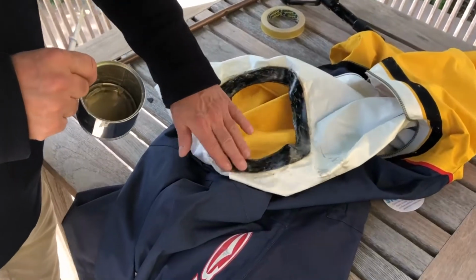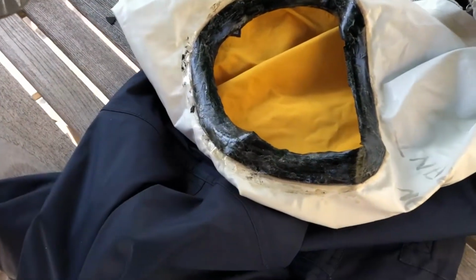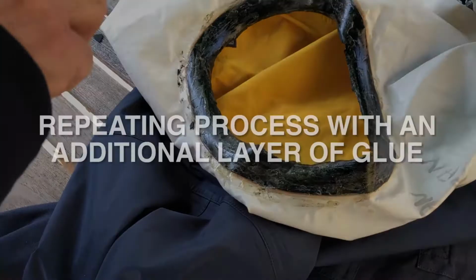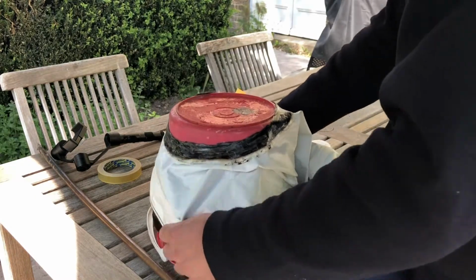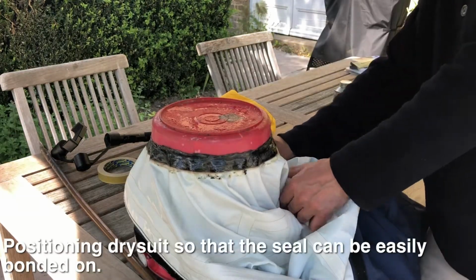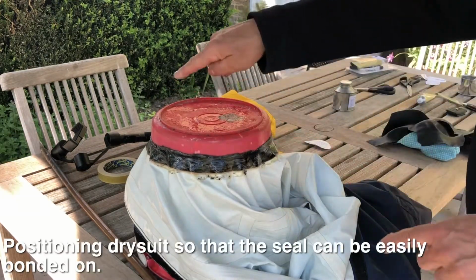That's a touch dry now, so now it's time to put the second layer on. Okay, and see, I'm just trying to get it so that it's level the whole way around.